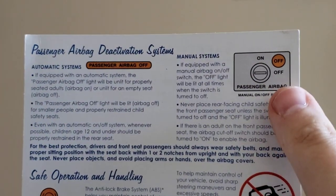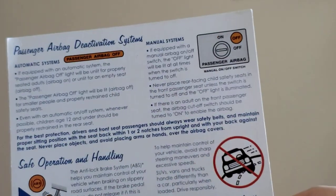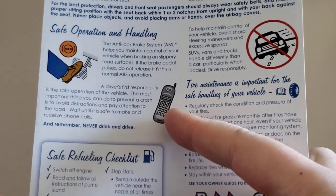Got the how to disable an airbag, which I don't think my car actually came with. Maybe some other cars did. How to safe operation and handling. I like the cell phone. It's like an old Nokia that was here.